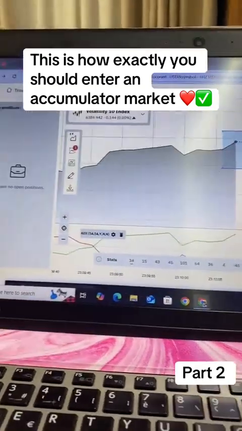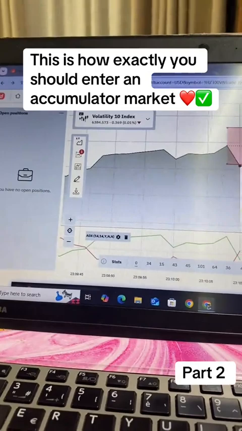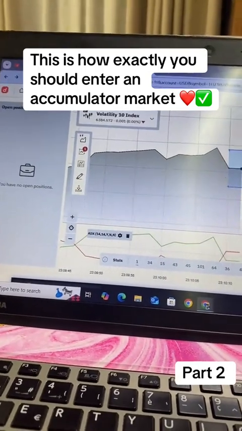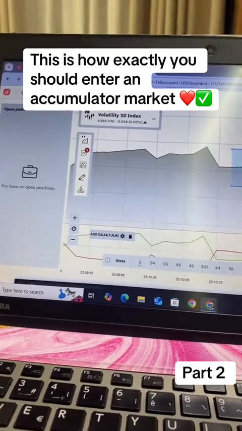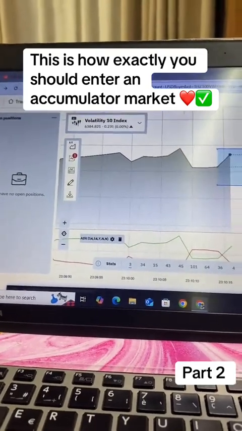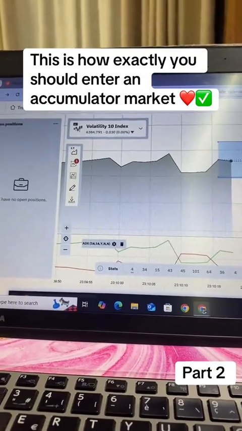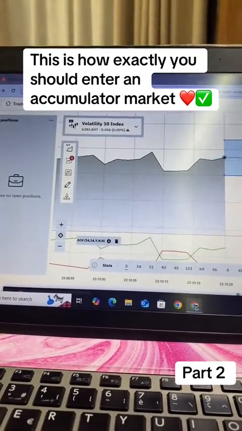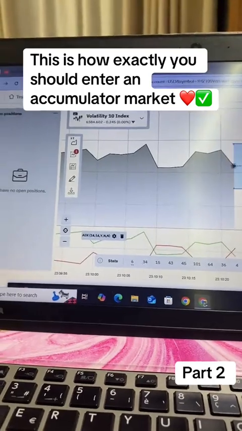The only thing maybe that might separate the two of us is maybe I have confidence and you don't. So for you also to have confidence, do what? Make sure you analyze your market, practice and gain your confidence. Then now you can enter and trade with your real account.